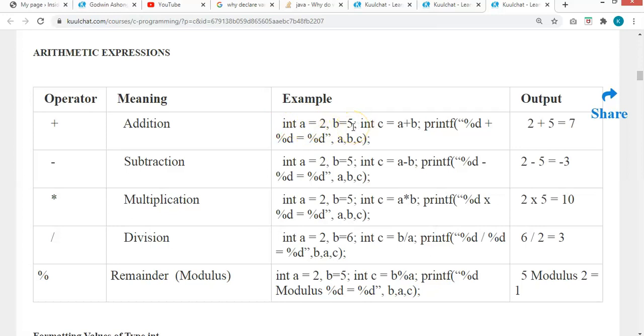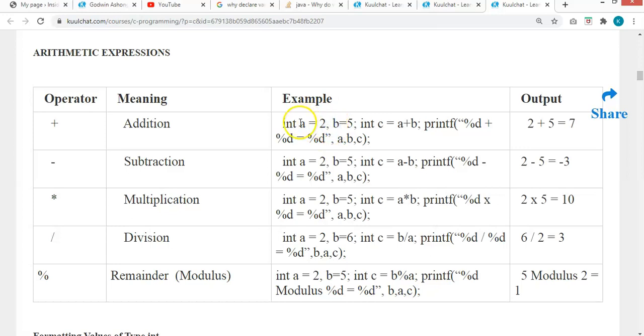Now you can declare the variables all at once. So you can have 1, 2, 3, 4, 5, and so on, all at once. If you are declaring more than one variable, then you need to separate them by comma. So each of the variables will be separated by comma.